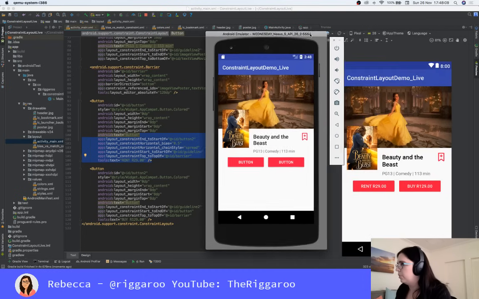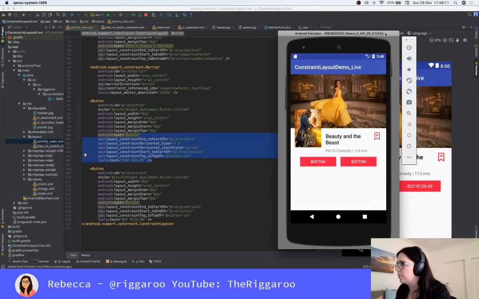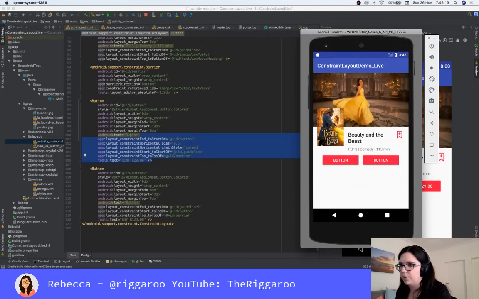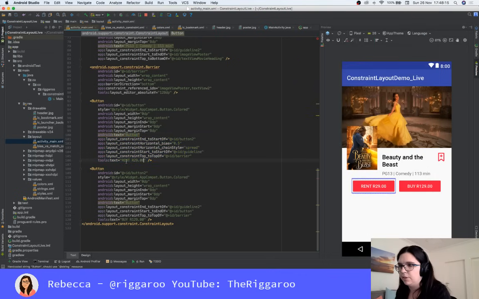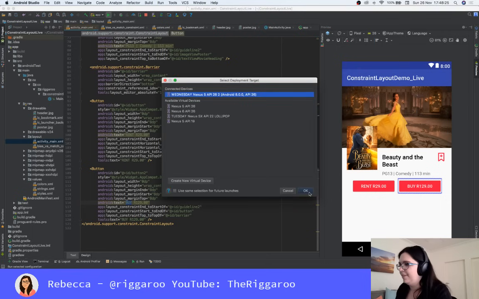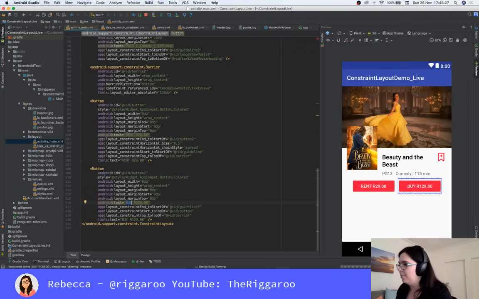Okay, cool. So we have sort of an app that's working. So you can see now, because we got that text saying button instead of rent, that's why it's displaying that. So move these to strings.xml. Don't do what I'm doing. This is why I didn't make it a copy paste blog post.